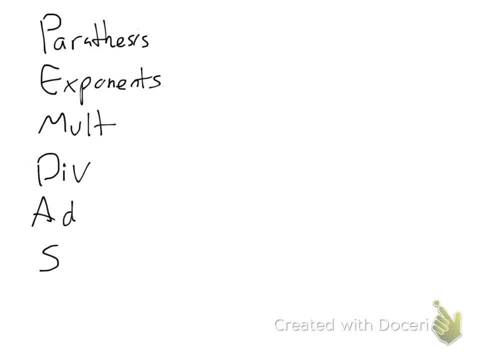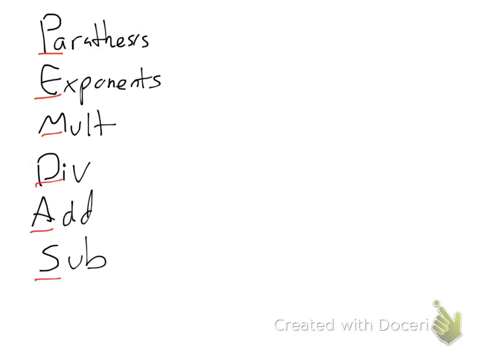So, Pemdas helps us remember that you're dealing with parentheses, exponents, multiplication, division, addition, and subtraction. So that first letter in there, and I should have used a different color, is Pemdas. And that helps us remember our orders. But wait a minute, there's 2, 4, 6 of these, but only 4 steps.